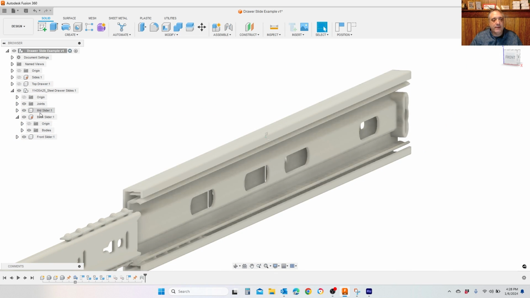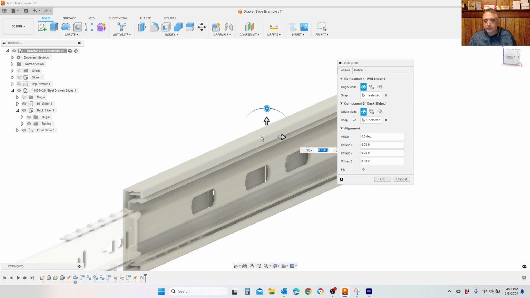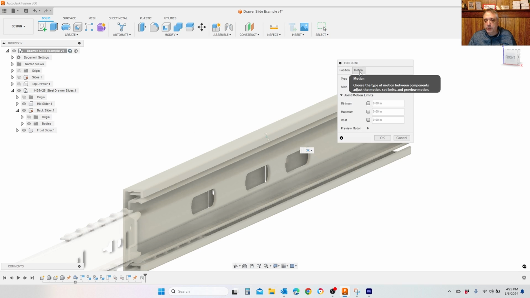So to do that, we actually can go back into that joint, and that joint is sitting right here. We can edit that slider joint and go back to motion. And now we have this ability to put in minimum, maximum, and rest offsets or limits. And to turn a limit on, you got to checkbox it. We're going to leave rest as 0. We don't want rest to be calculated or changed. Just leave it as 0 for now.